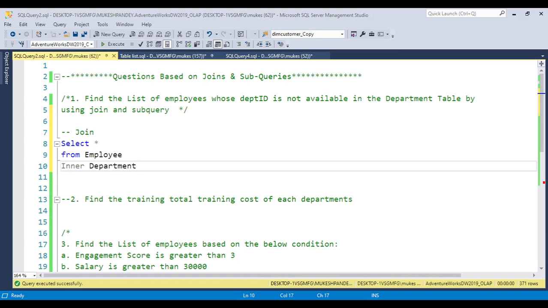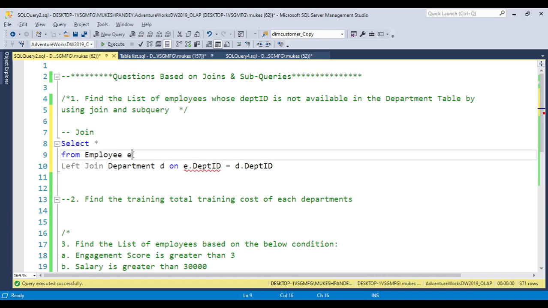A left join returns all the data from the left table as well as the matching records from both tables. So first join with the department table using ON E dot department ID equal to D dot department ID.